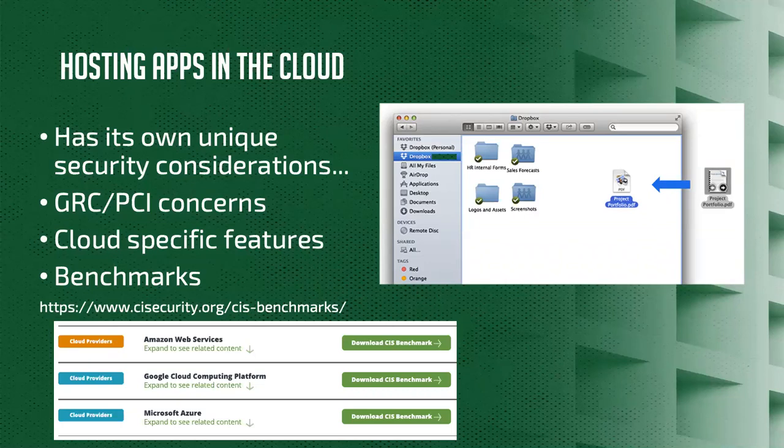A lot of them have keys to manage things, and you've got your key management to deal with, and that might be done differently from cloud to cloud. Active Directory is not just on-premise in your own environment anymore. You can use Azure AD now, so your Active Directory could potentially be in the cloud.